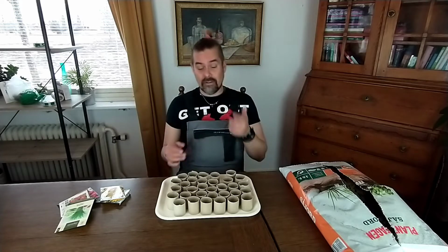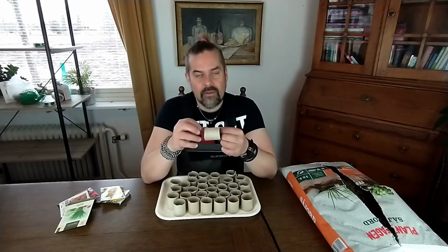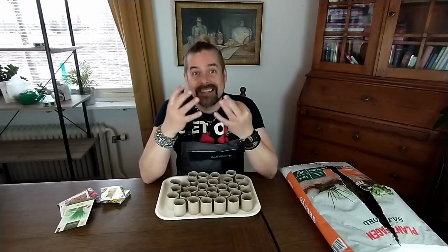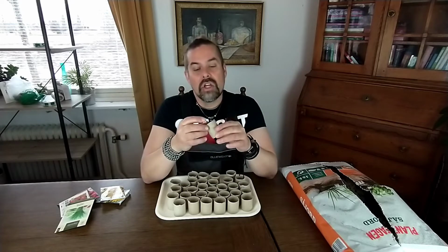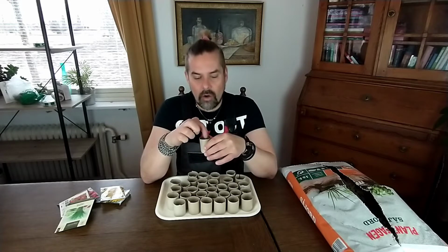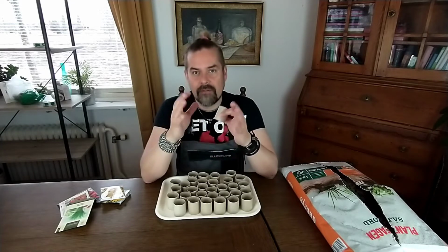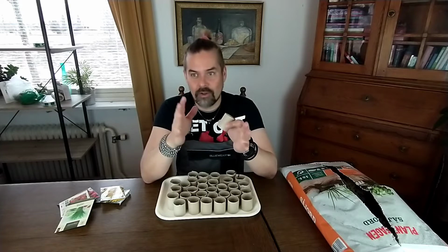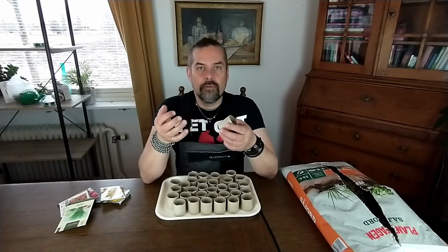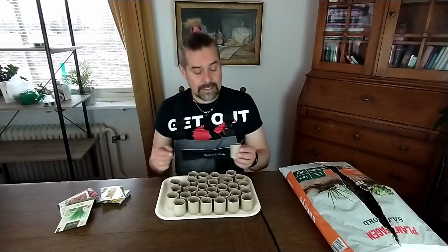Another problem, actually the biggest one: this is made from recycled paper, and toilet paper rolls don't like wetness. They don't like water because they start dissolving very fast. So when I'm watering this, I have to be very certain that I put the water on top and not everywhere. I have to be a little bit controlled and not use too much. I need the perfect amount of water, not too little and not too much, because too much can start dissolving it, and if it dissolves too fast, the whole structure will collapse, and it will be the death of the seedling.